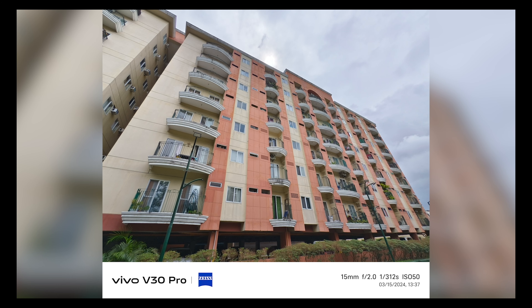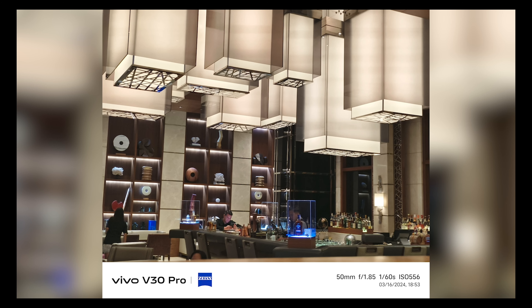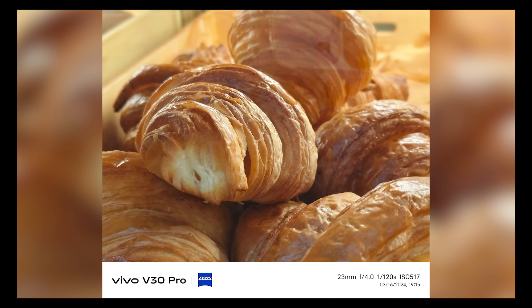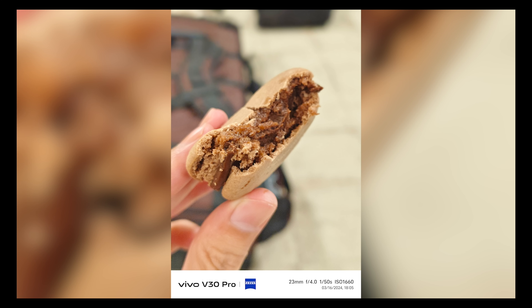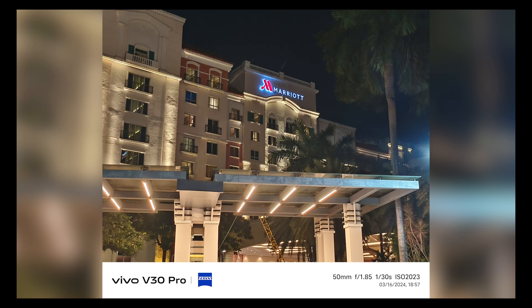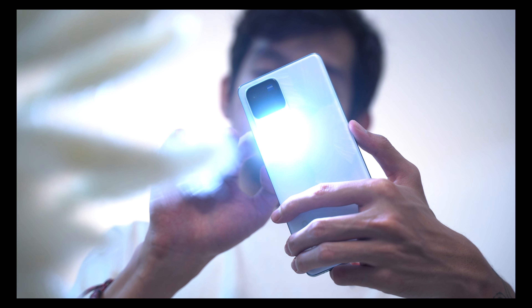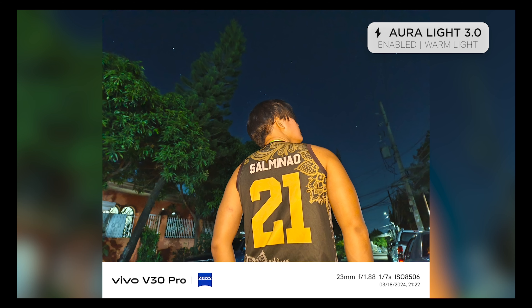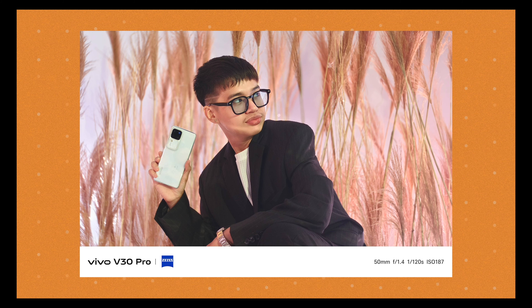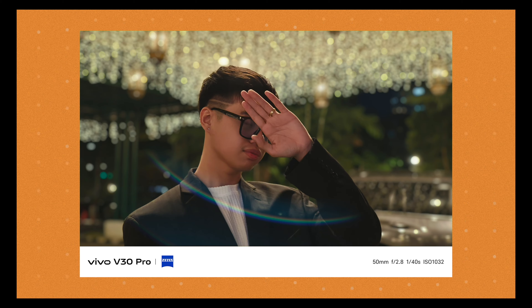Quality also goes down when shooting in low-light environments, but again, something to be expected. However, at standard 1x zoom, you can capture nice photos even at night. While there is a night mode, I didn't find the need to use it — the camera automatically did all the work and photos came out sharp and detailed. They don't come out overly edited and you retain details even when you pixel-peep, though of course it's not as sharp as shooting in the day. At the same time, you also have the new Auralight 3.0 system, which is great for portrait photos of people in darkly lit areas, and this time it's a lot brighter, making it easier to light up dark areas.